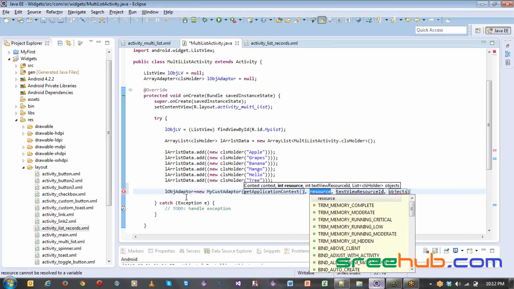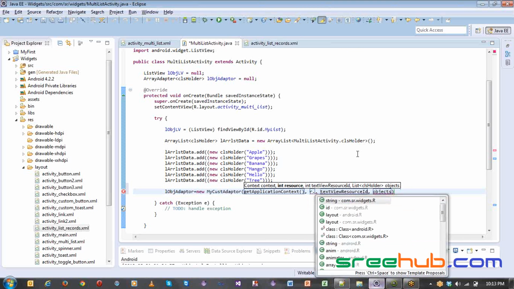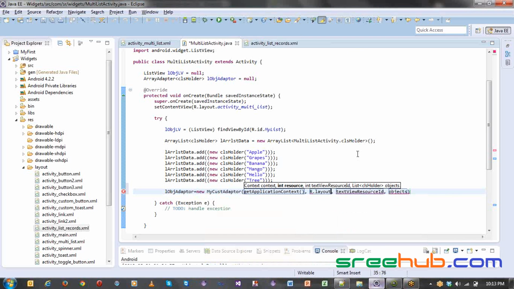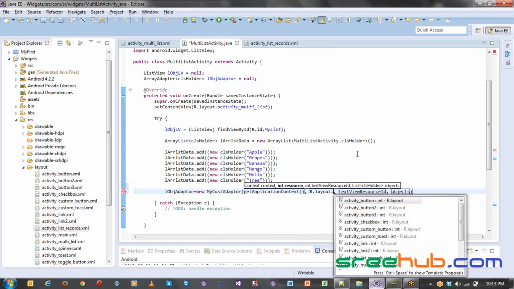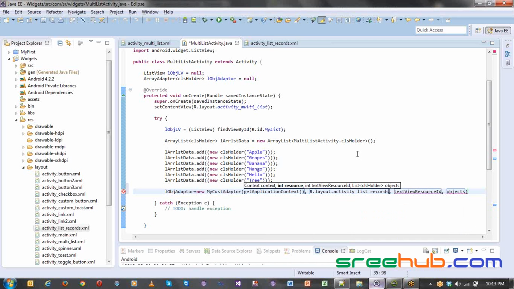Previously we used to give android.R.resource, an internal resource of Android. But here we have created our own custom resource, which is activity list records. So we give R.layout.activity_list_records. This will be the resource.